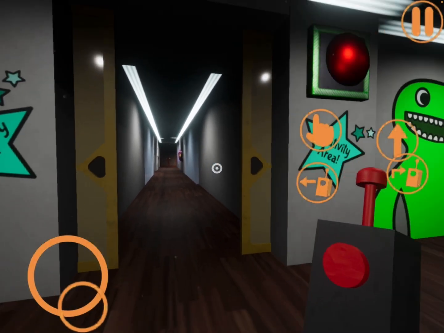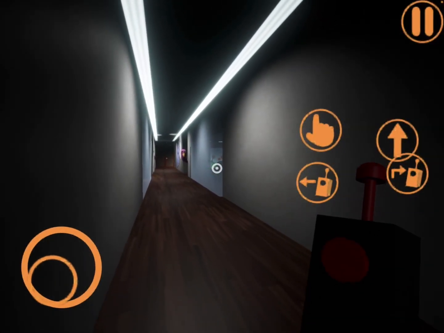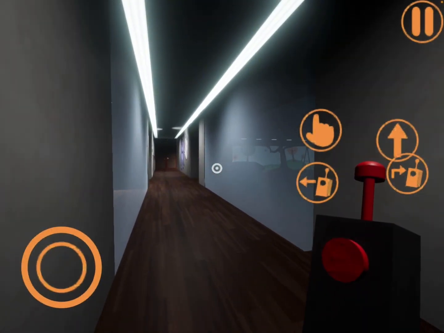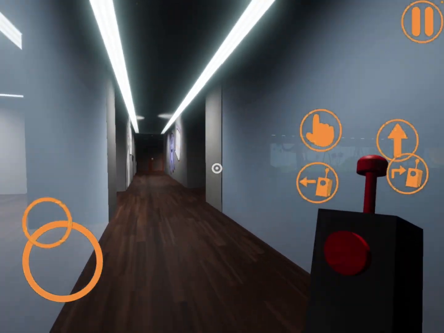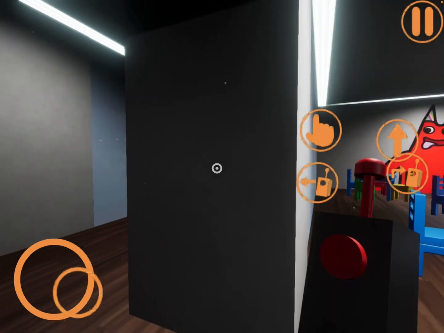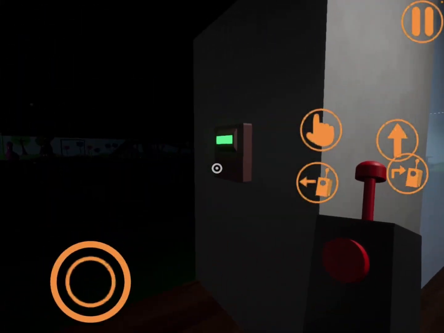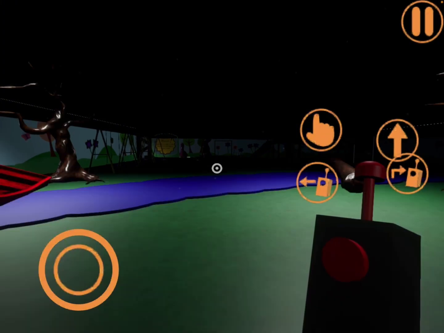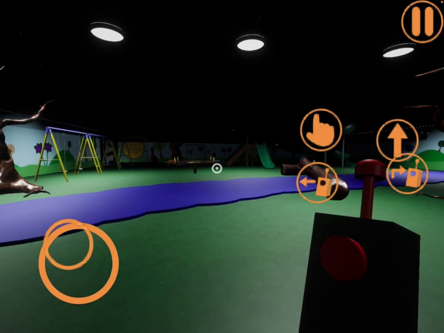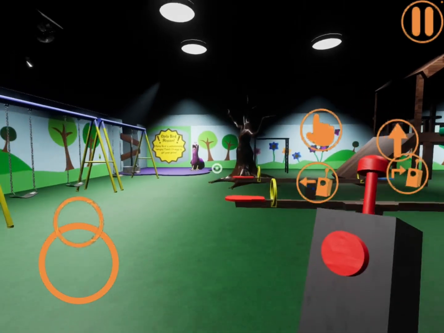Yep, not going that way. I hear that there was jump scares in this game. I think we have to. Oh, and it's gone. Of course it is. It is dark in there. Do I have to? No. Hell nah. Are you serious?